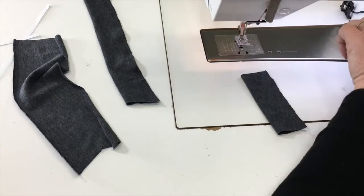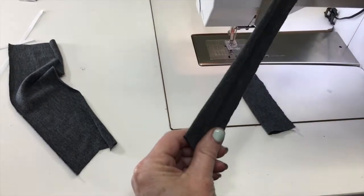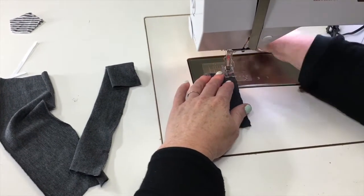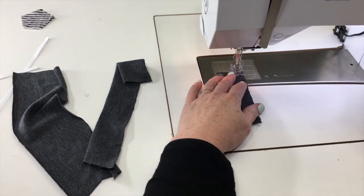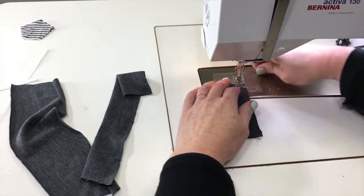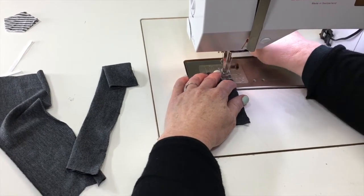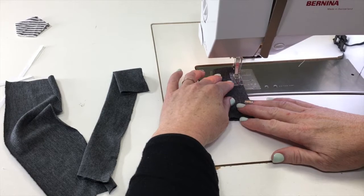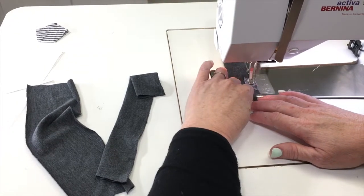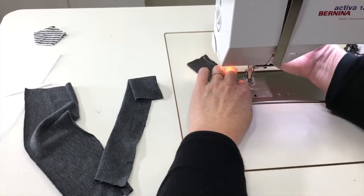I lied. I'm going to zigzag these because these are the things that are going to stretch the most, probably on the child, the suspenders. So I'm going to do a zigzag so that when it does stretch, it doesn't pop any stitches. Okay. So a 1/4 inch again on that, and we're going to back stitch. And then just back stitch again at the end.